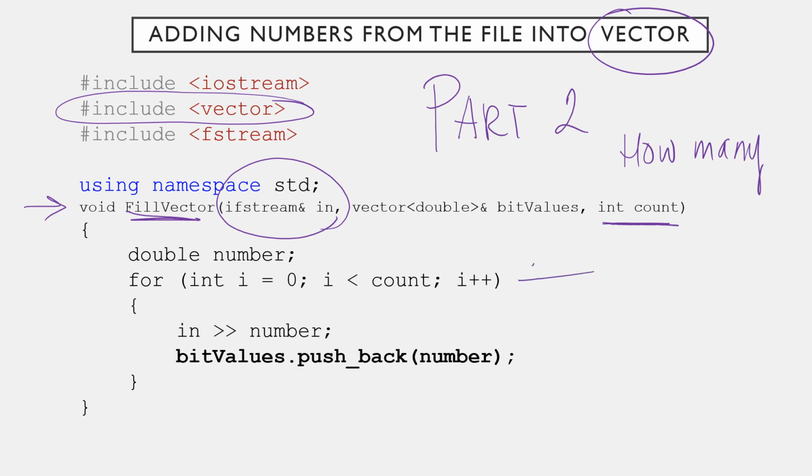So you're going to loop through, and you can't just read from the file directly into your vector because it won't grow properly. So you need to have a current double that's going to store the number that's read in, and then you just use the push back function to push it onto your vector. So if they say 20, this number will get reused each time, and then 20 numbers will get pushed back onto your vector, and then your vector will be size 20.